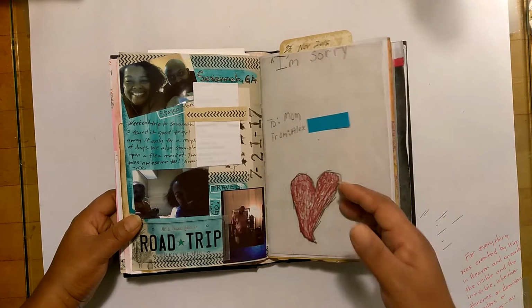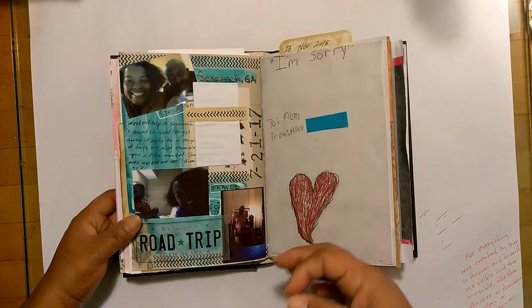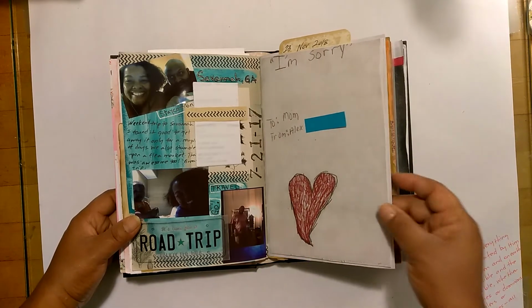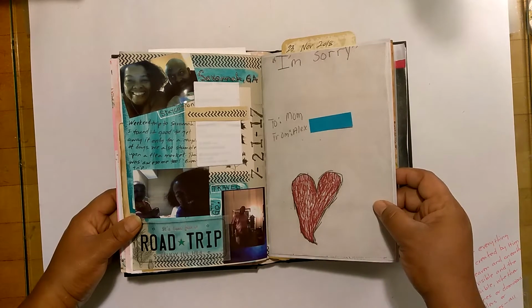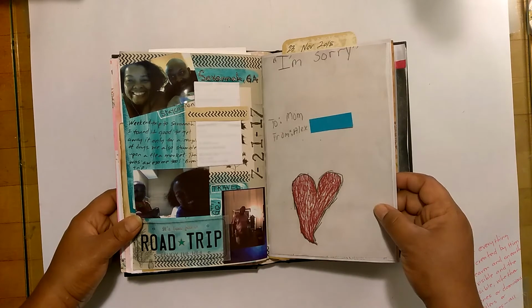The world is different. People are different, and you just really can't trust people the way you used to. And I just have that always in the back of my mind. I don't have any family here with me in Georgia, so I just don't have anybody that I could just say, can you watch him for me for a couple of days while we go out of town? I don't have anybody like that.